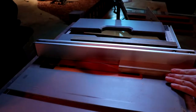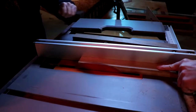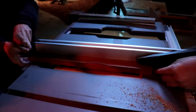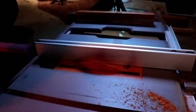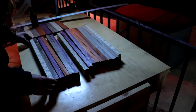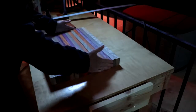Using the factory edges of the strips, we're going to go ahead and trim off the rough parts so we can have a nice smooth surface. And now for the fun part, organizing all the little strips into a color selection that you like.